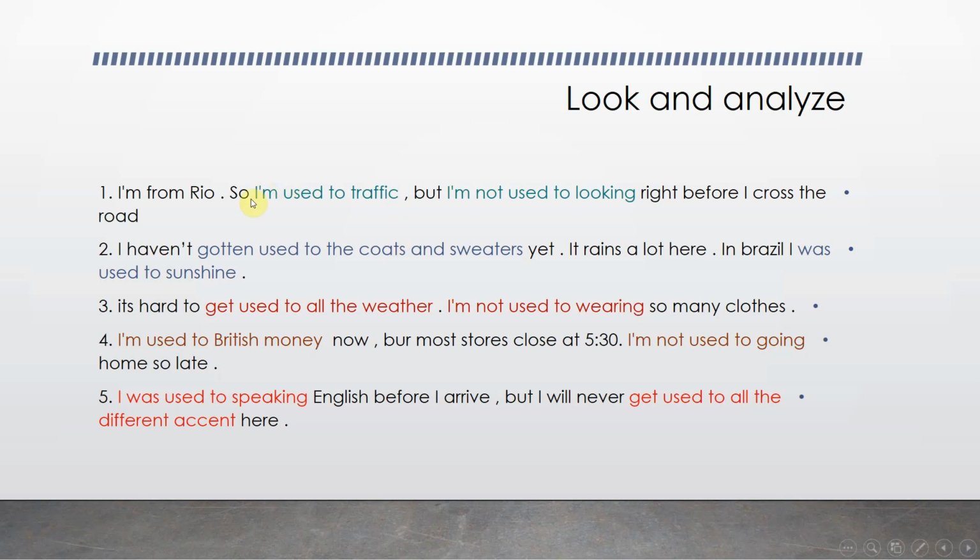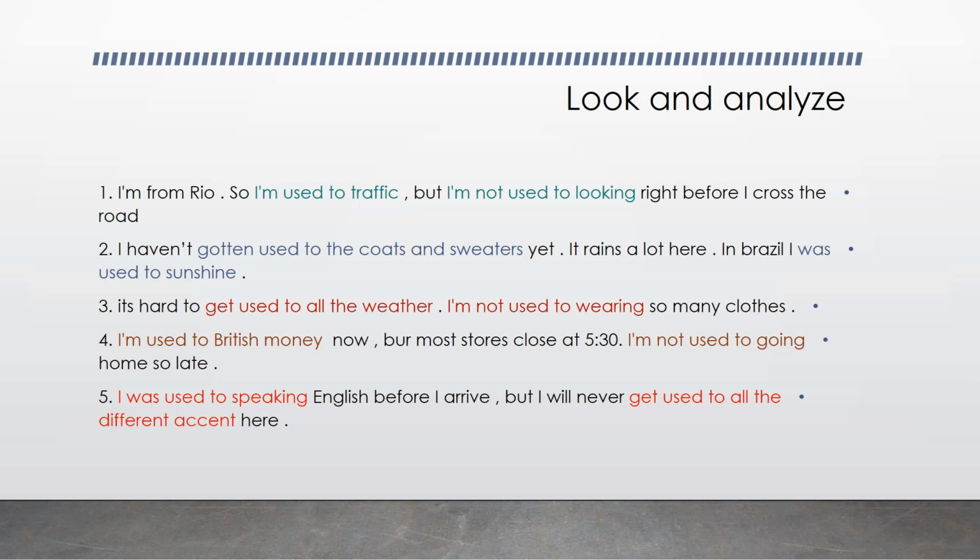Here we have I'm used to traffic. أنا اعتدت على أزمة المواصلات أو زحمة المواصلات بالسير. Here نمشي مع بعض. استخدمنا بالأول am I am. طبعا هون احنا بنستخدم ال be used to مش ال get used to. Am used to traffic. في عنا هون traffic is a noun. استخدمنا معها noun عادي traffic.